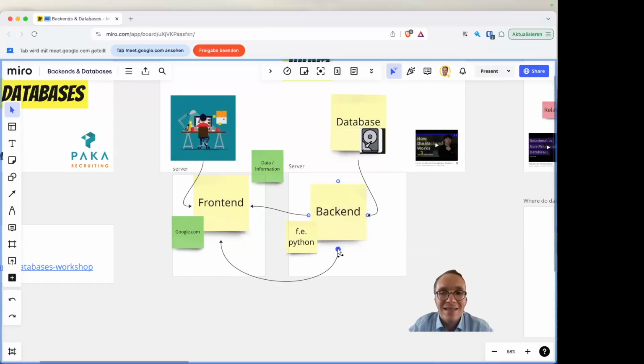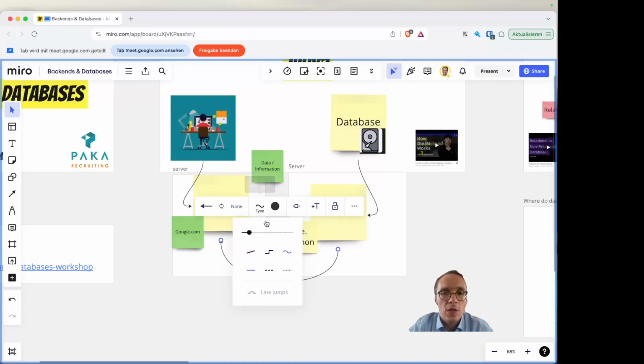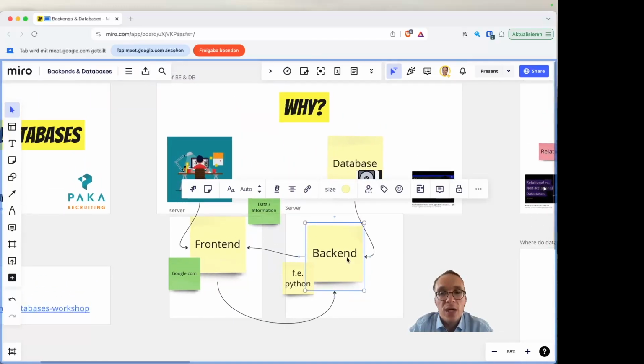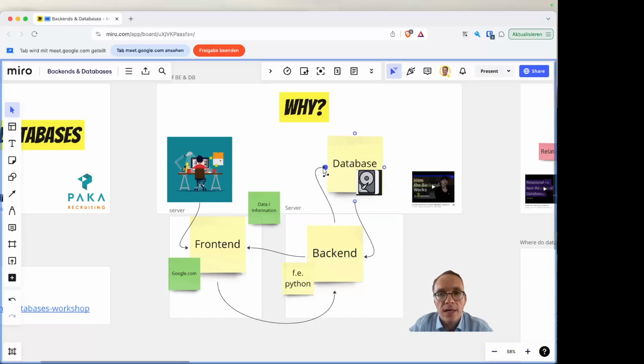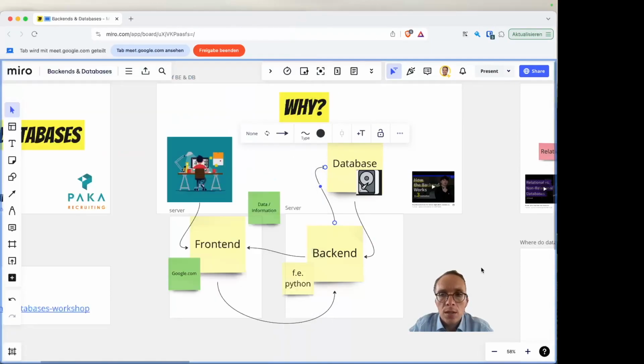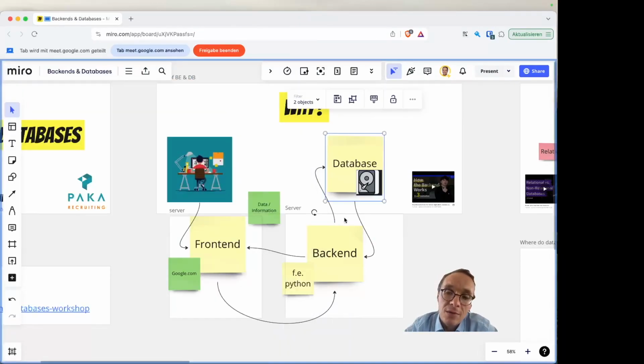So what the backend does, it does calculations. It needs to understand what the heck the user wants, right? That's the role of the backend. If the backend understands the user needs data, the backend will ask the database to get the required data.